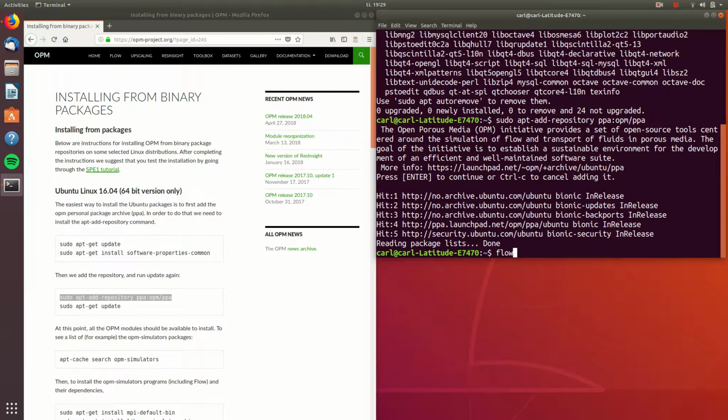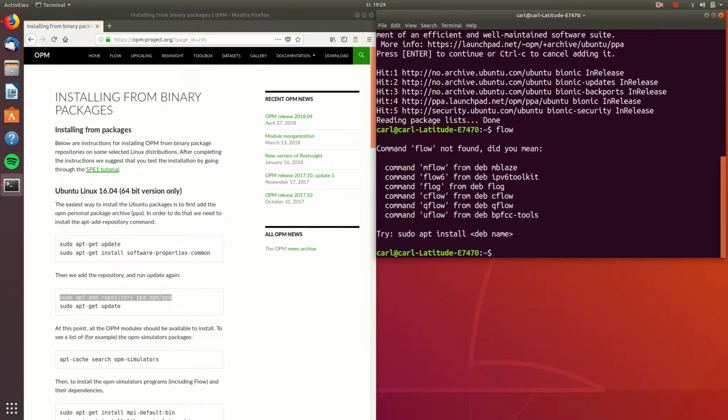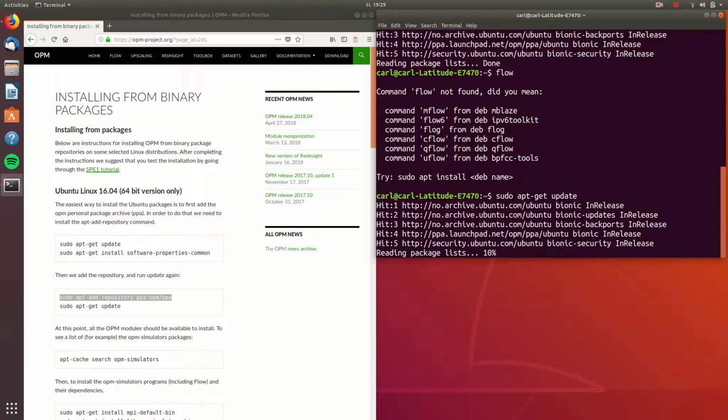If we try to write Flow now, you will see that we do not have Flow on this computer.